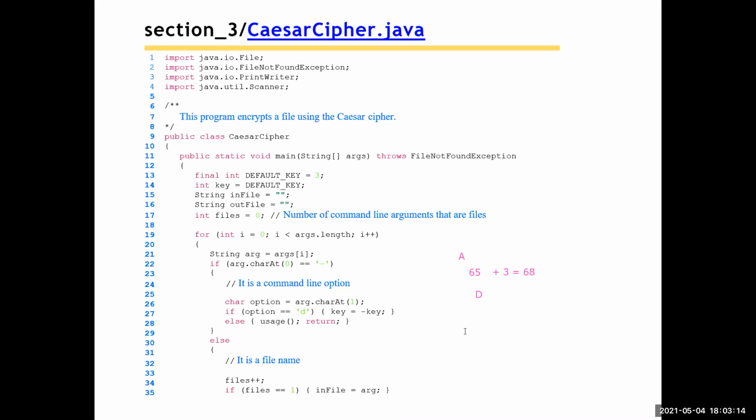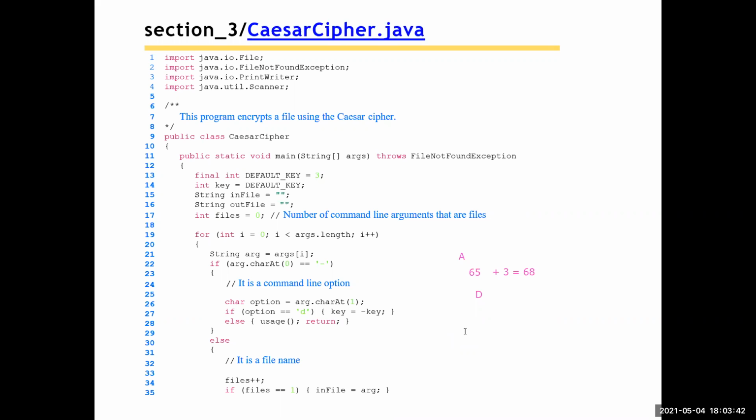Of course, I have to have a safeguard for going outside of my range. A is 65, so I have 65 to 90 for capital A to capital Z, and then I have 97 to 122 for lowercase.